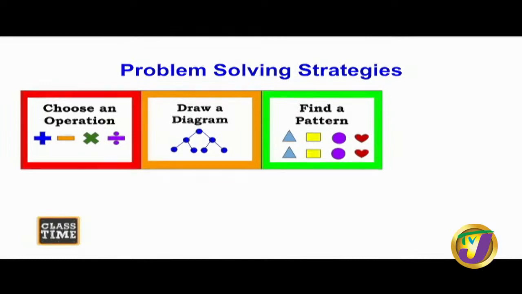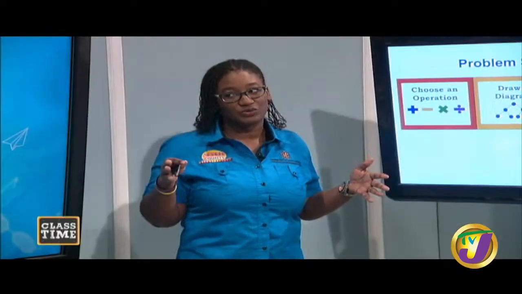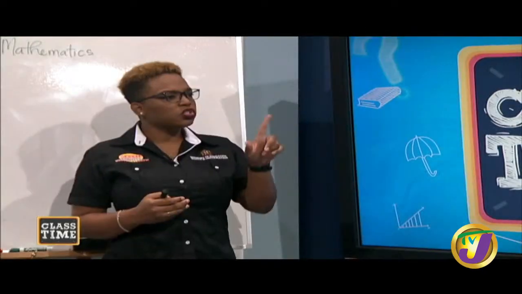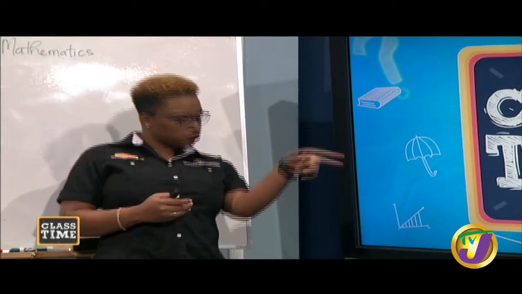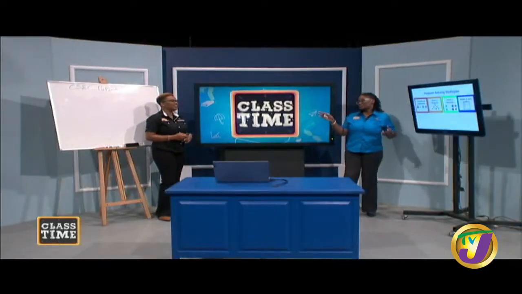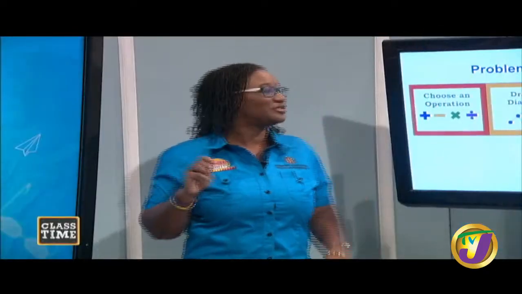So we need a diagram sometimes. At other times, we may need to look for a pattern. And we know that math is filled with patterns, right? So that's another useful strategy that we can use. Agreed. Making a list. Okay. Shopping list. No. So I'm looking and I'm saying, then I could draw a diagram, find a pattern, and then choose an operation from my list. See what I did there? True, but I like that because many times when we look at questions, it's not just one strategy that we'll use. So that combination, it turns up, no lie.